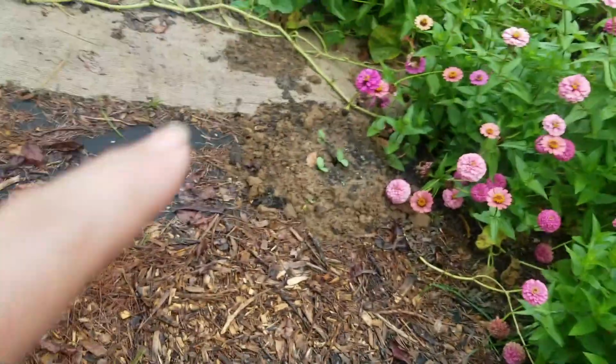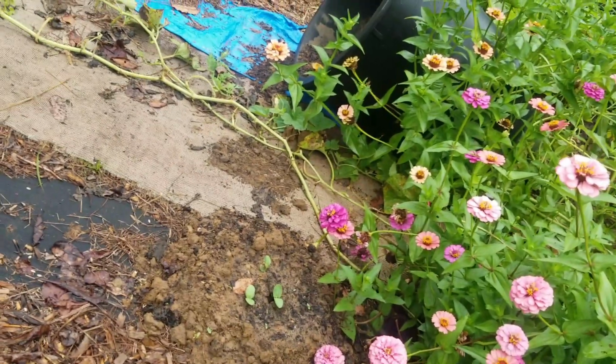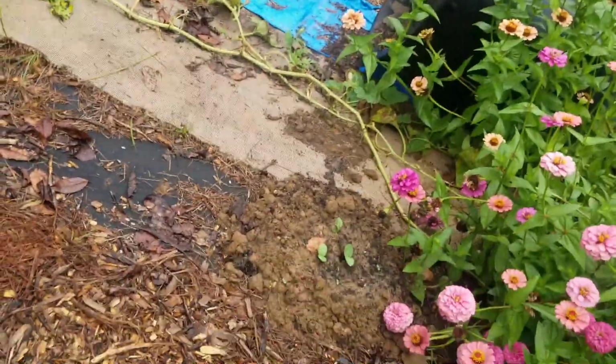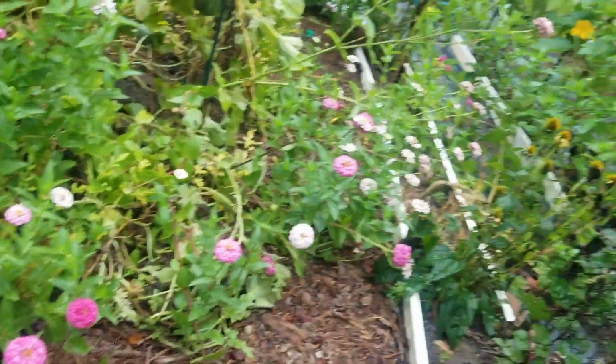There's several of them, and I put some more over here. There's two different kinds. There's a sugar pie, or maybe it's just two different companies that I had that I went ahead and planted. I know I have the jack-o'-lantern ones on the end. But anyway, the zinnias have all kind of fallen over. Yep. Everything's trying to survive because it's been neglected.